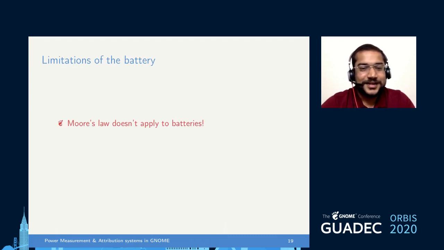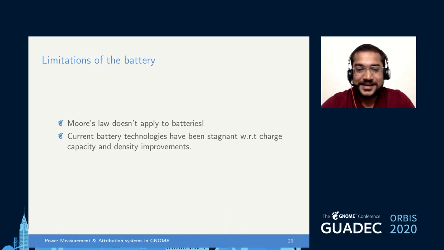All right, so that is a problem, but why is this problem there in the first place? What is the source for this problem? The source for all power problems is the battery. Your battery is a finite resource, right? At the beginning of the presentation, I was like, I don't have battery, and now I do. So your battery is the source of all your power. And unfortunately, Moore's law doesn't apply to batteries. Software engineers have always depended on Moore's law for the huge power gains, for huge performance gains, but Moore's law has not applied to batteries, unfortunately.